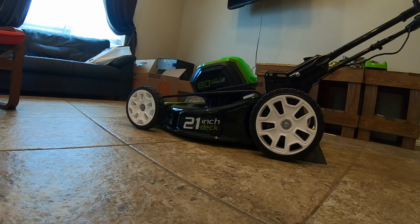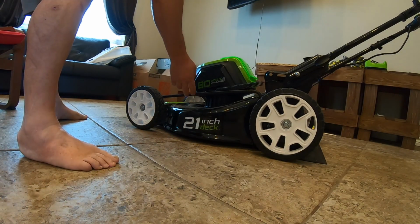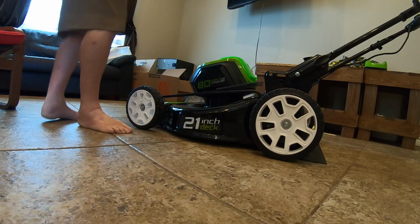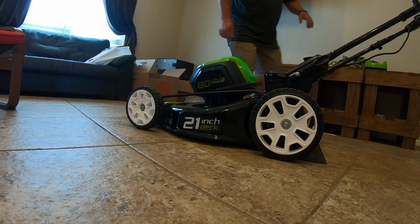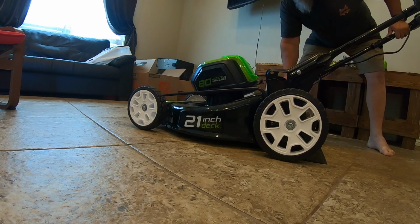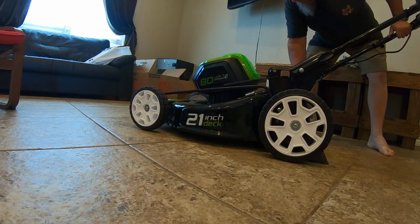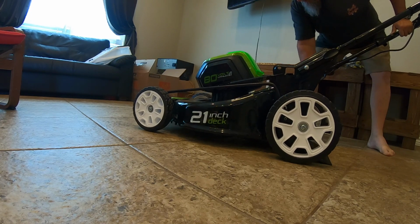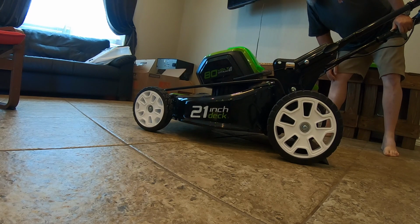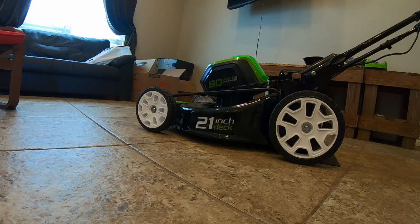But you got to see this height control system that's on here. So looking at this, I'm like, what's that all about? On the other side, you got this green handle here. It has your height settings. This is on number 1, number 2, number 3, number 4, number 5, number 6. That is pretty fancy. Pretty fancy, I must say.